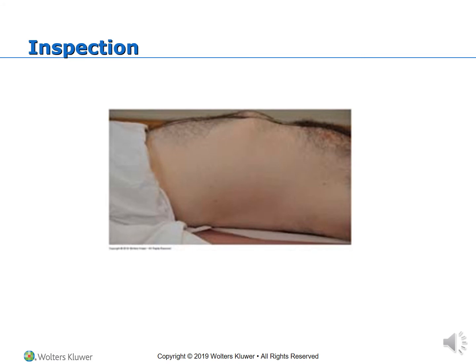Always, always, always start with inspection in your physical exam, in your physical exam documentation, and in your subjective documentation, asking if the patient has inspected and noticed any changes. This picture shows the lateral view, but some sources recommend viewing the abdomen from the foot of the bed up towards the head of the bed because it tends to give you a better view of symmetry and pulsations of the abdomen. Inspection also has the potential to reveal distension, striae, scars, or hernia.